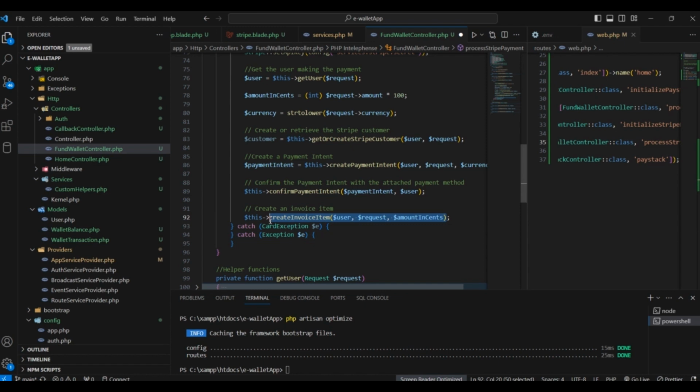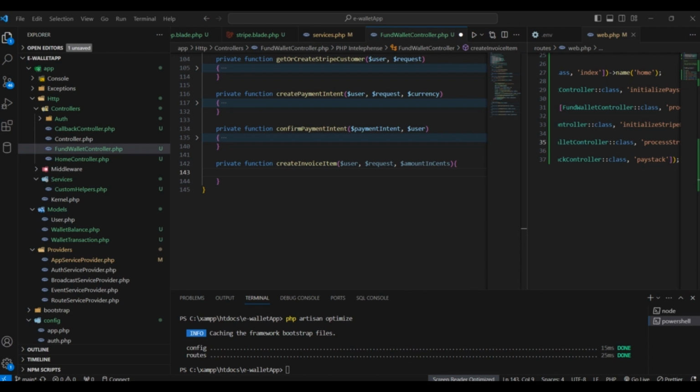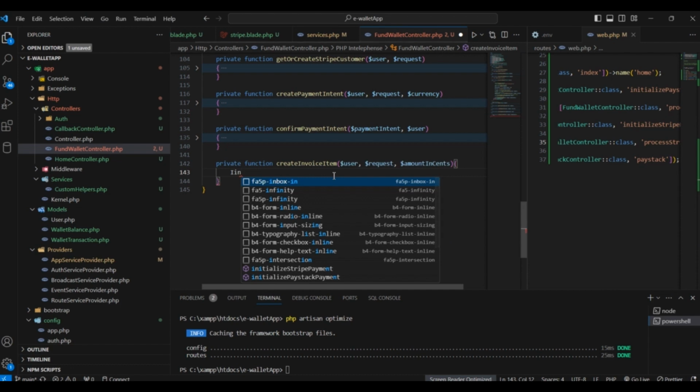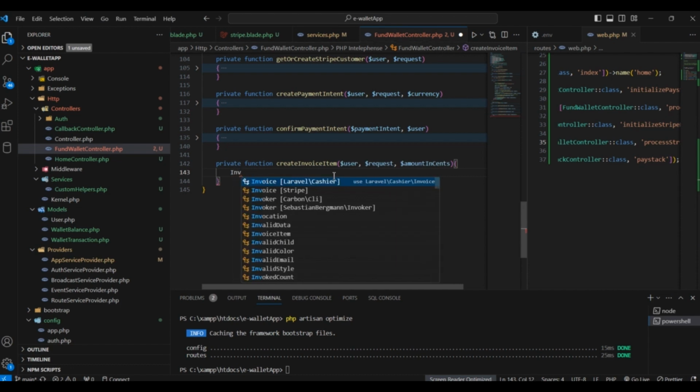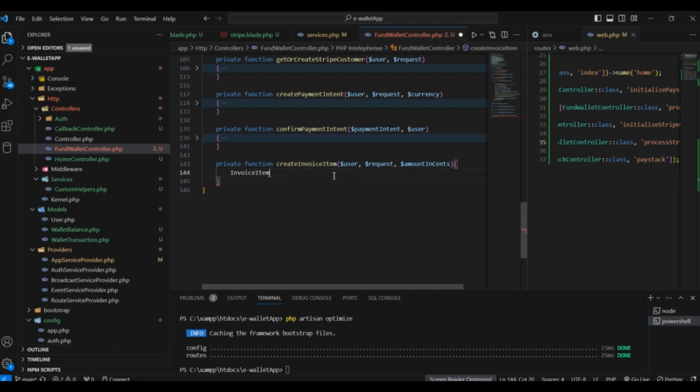Just copy this. Private function. Okay, so invoice item. Invoice item. Yes. Create.